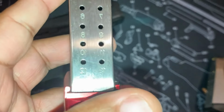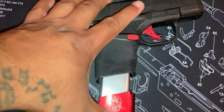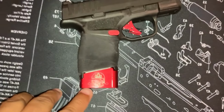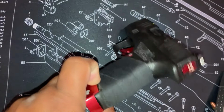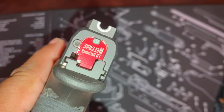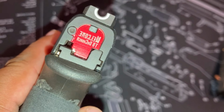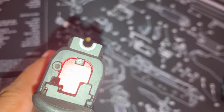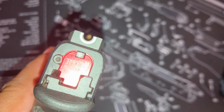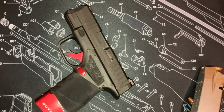This is a subcompact. Now, if you're just getting into firearms, understand that subcompact firearms are going to have a lot more kick. They're meant to be smaller guns just so you can carry. I don't recommend pocket carrying, but you could pocket carry something like this because it's easy enough to slide into a pocket if you just need to get out of the house real quick. So that's one thing I do like about the Springfield Hellcat.